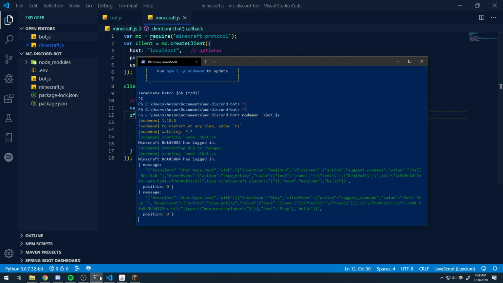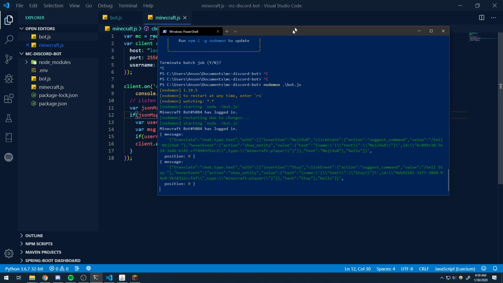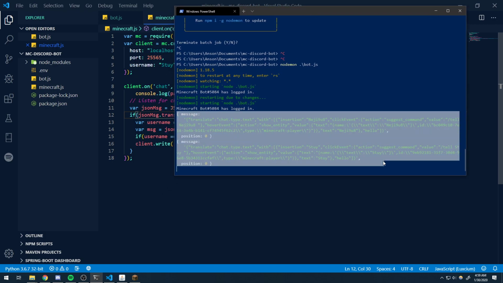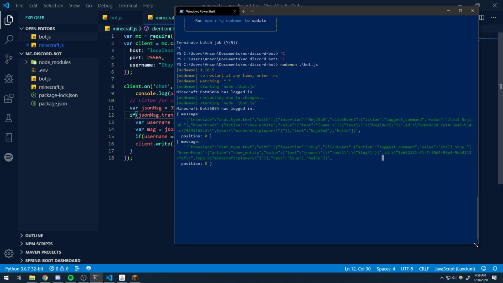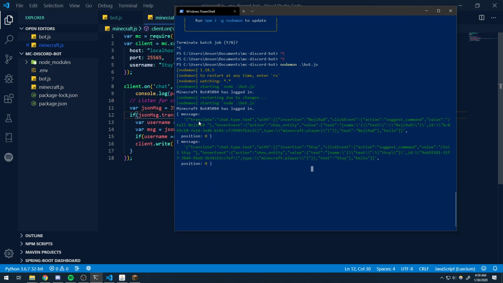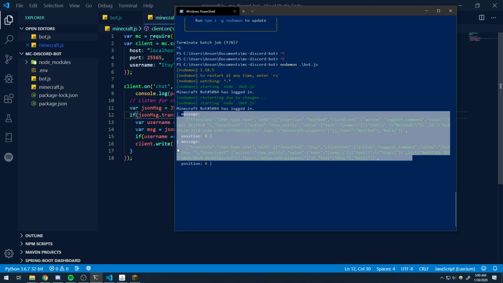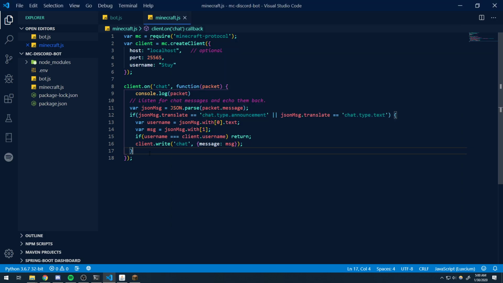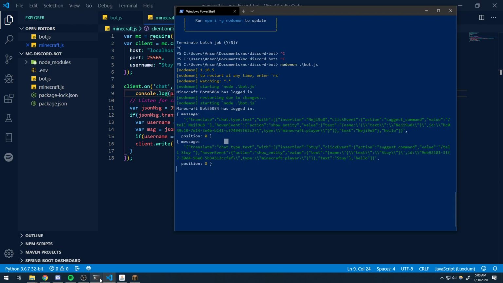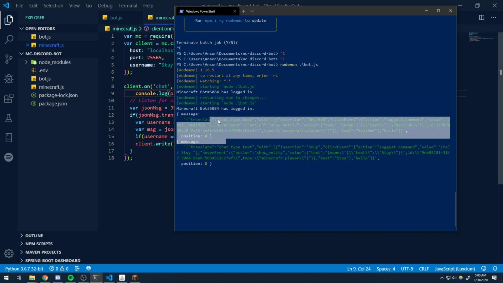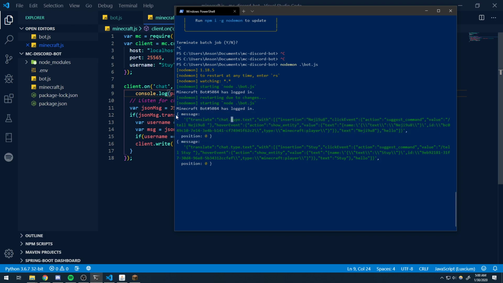Okay, perfect. Okay, cool. You can see right over here that this is not serialized. This is all just text. So we kind of need to serialize, okay? But let's talk about what's going on. So packet over here is the raw, actual packet. It's not serialized into a JSON object. So we kind of have to convert it. So you can see message over here, and we can see translate. We have a bunch of different properties and stuff.